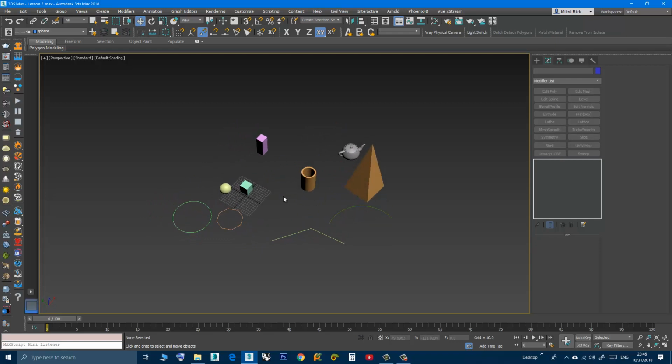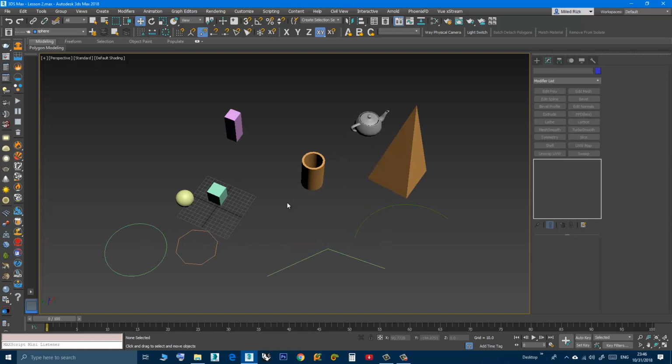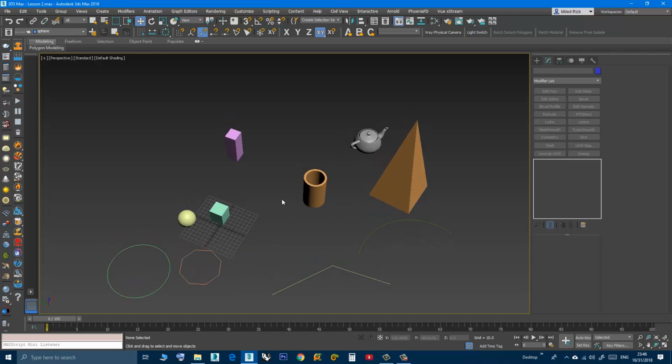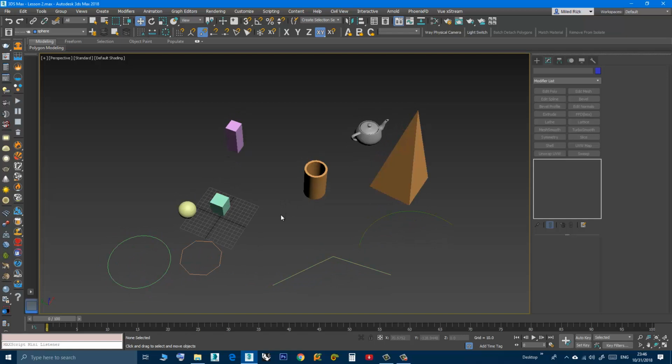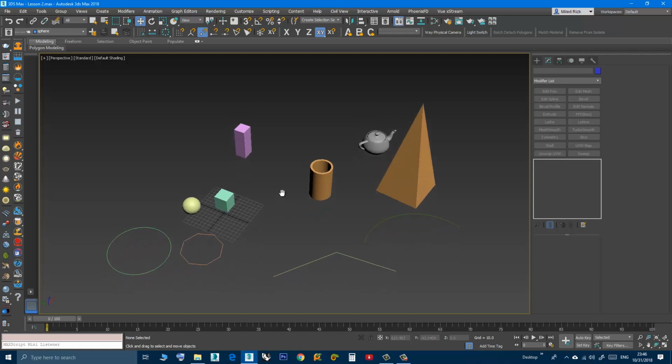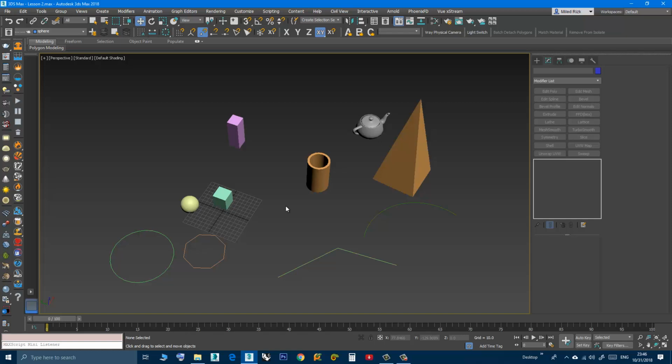And basically that's it for this video. I said in the last video that this one will be the last one before we start to do some exercises, but I don't want this video to be too long like the last one, so I will do another one to explain some more features, and after that we will start to do some small objects and learn more about 3D Studio Max from doing small objects.